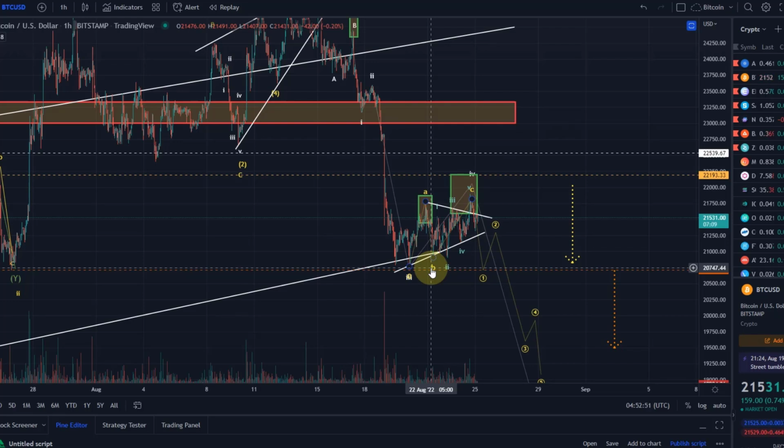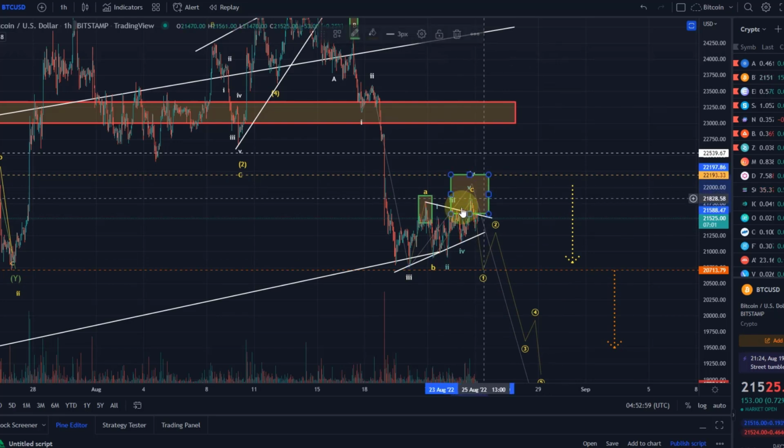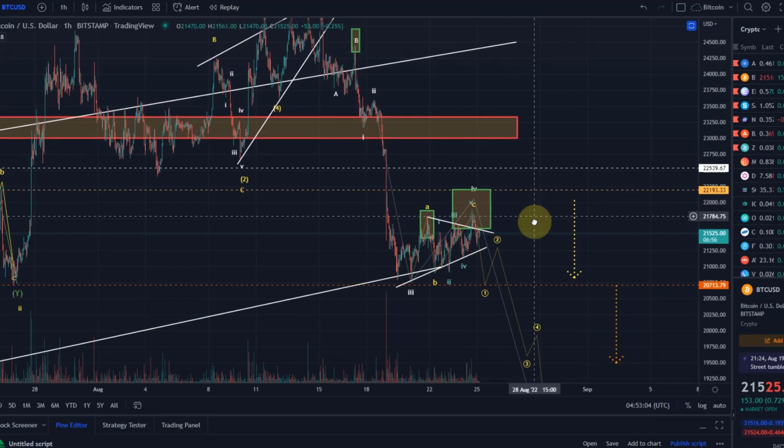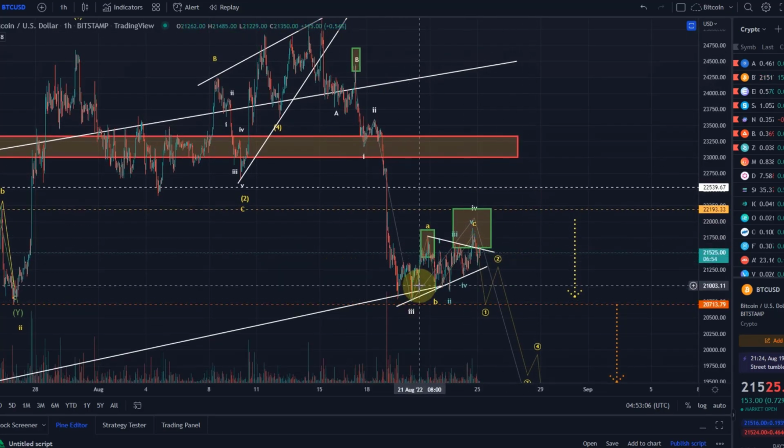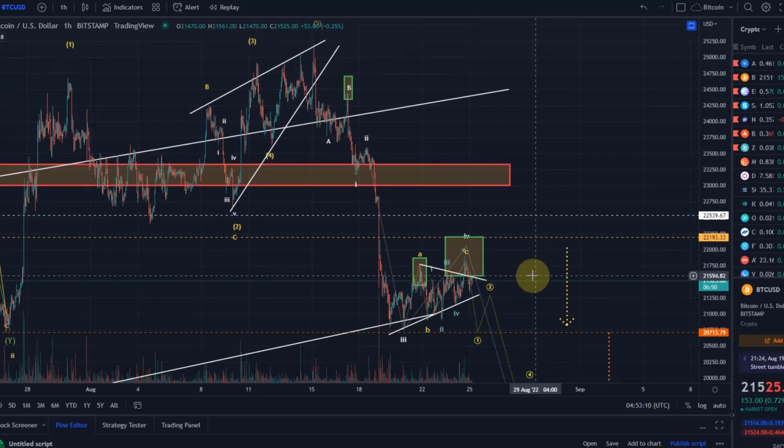I think we should see one more wave down here. It's taking a little bit longer than you would normally have thought, maybe in the beginning of the week, end of the week. But if this really is a wave 4, as I suggest, then that would explain it, because a wave 4 normally takes very, very long.